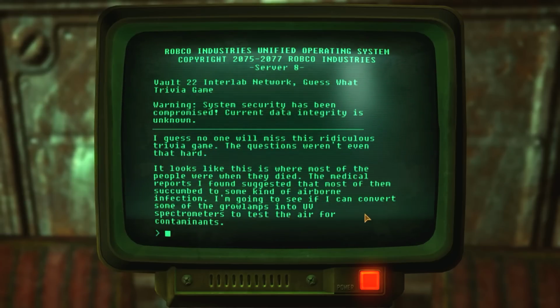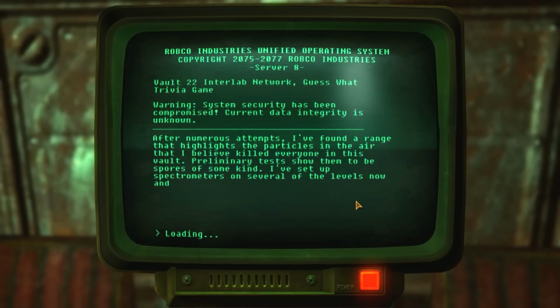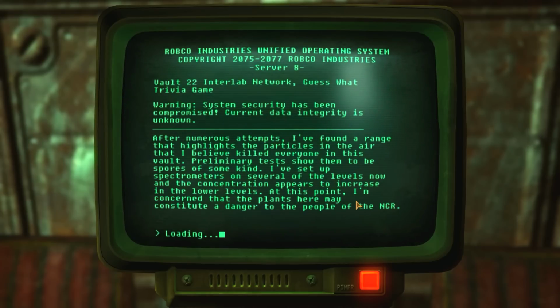I'm going to see if I can convert some of the glow lamps into UV spectrometers to test the air for contaminants. After numerous attempts, I found a range that highlights the particles in the air that I believe killed everyone in this vault. Preliminary tests show them to be spores of... Oh god, I was right! And I'm an idiot when it comes to science, and yet... I've set up spectrometers on several of the levels now, and the concentration appears to be increasing in the lower levels. At this point, I'm concerned that the plants here may constitute a danger to the people of the NCR.